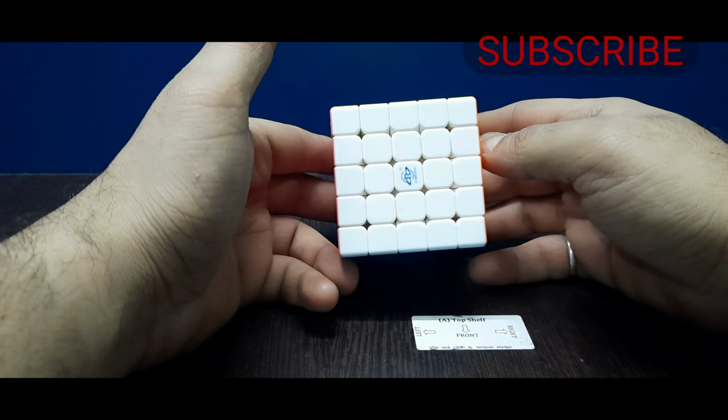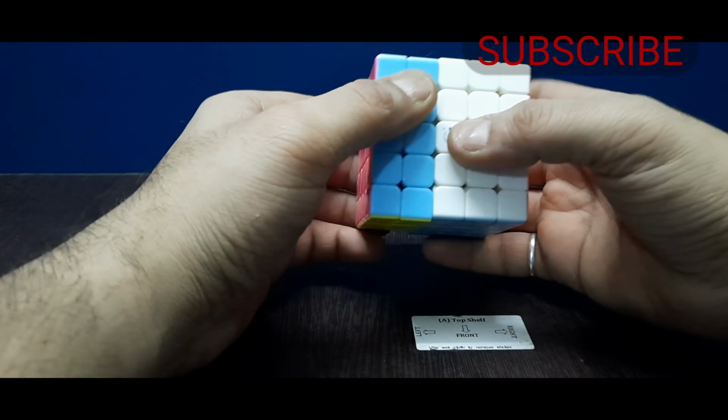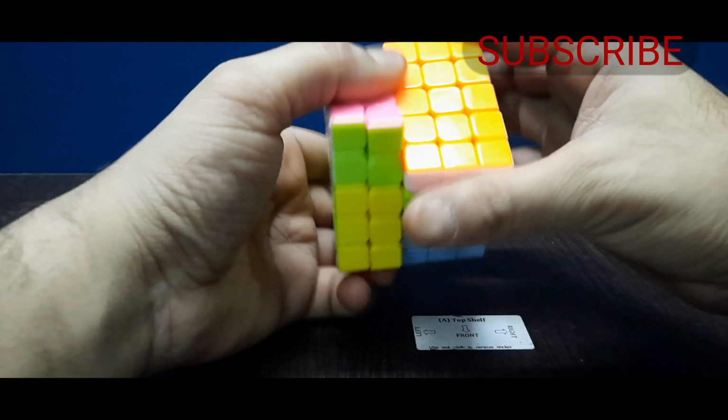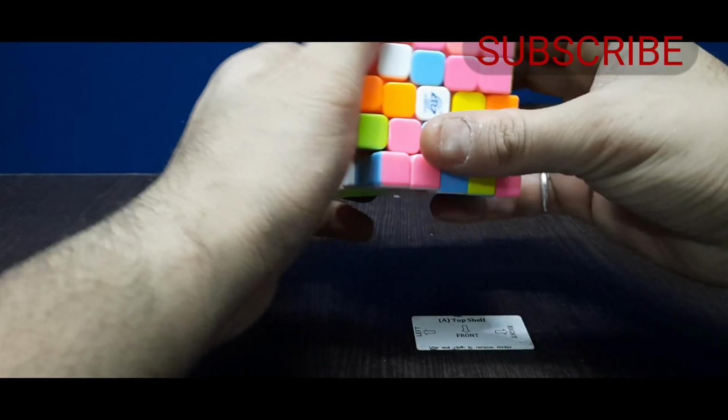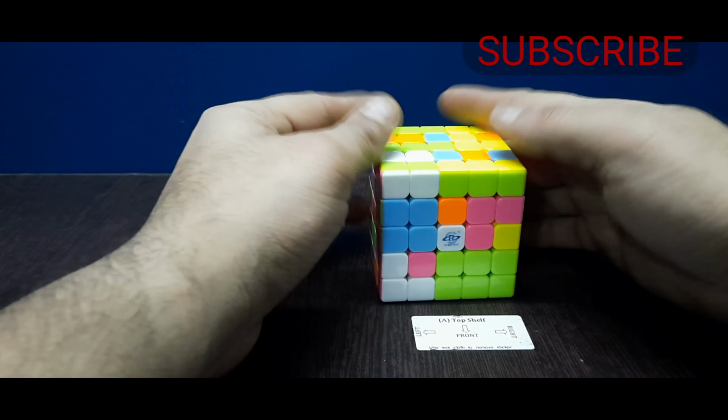So let's start. First we'll have to scramble it, so let's go ahead and scramble it. That looks pretty scrambled.